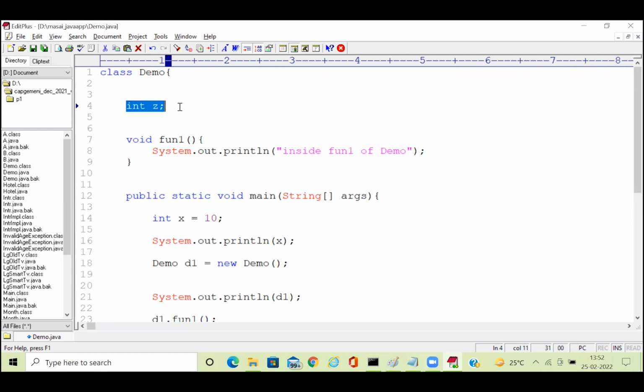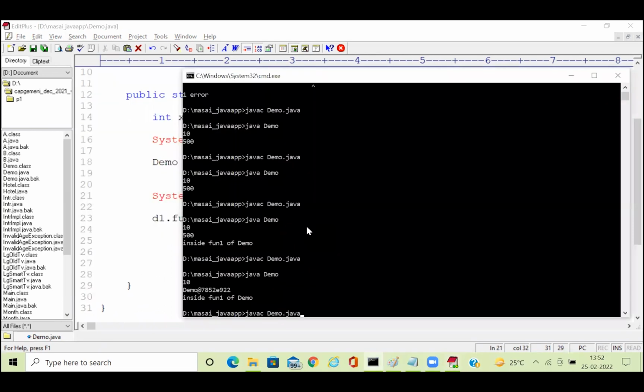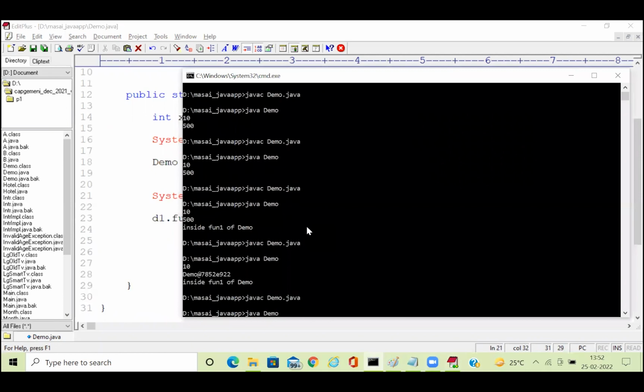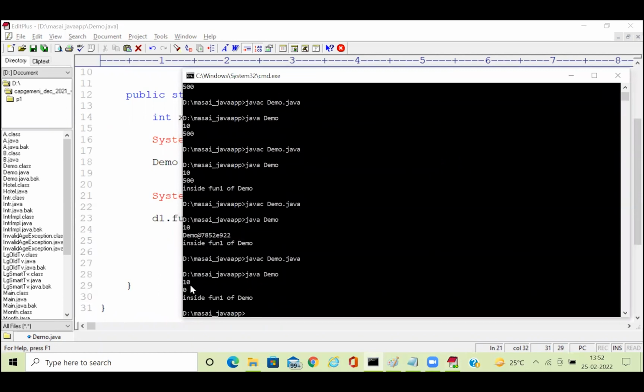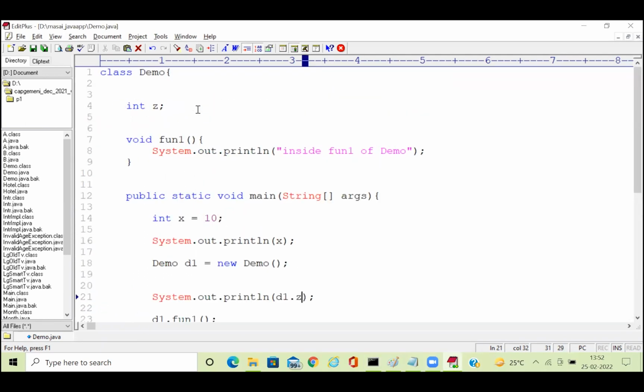This variable is known as an instance variable. So now if I try to print d1.z, we are going to get the default value of integer, which is 0. For any data type, the default value will be provided.